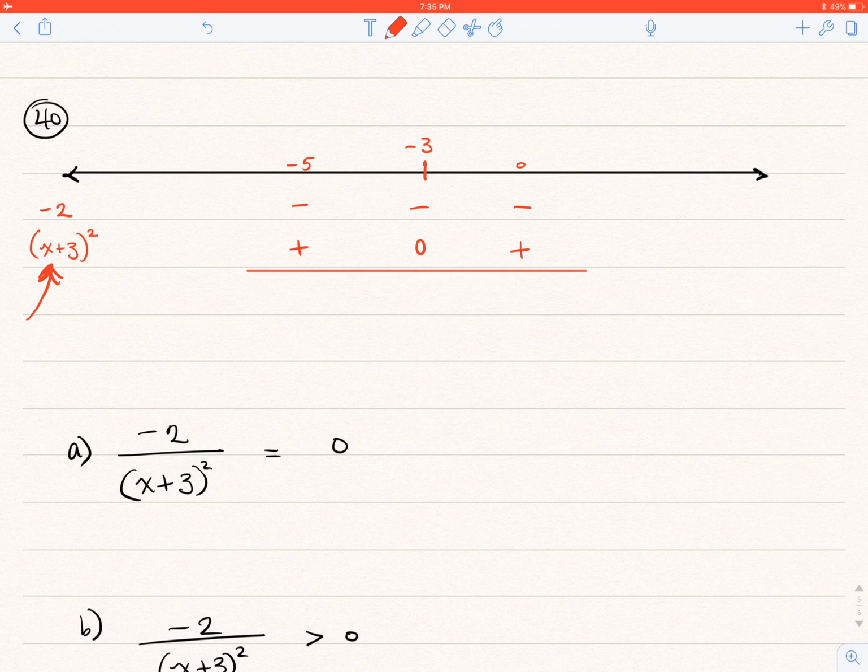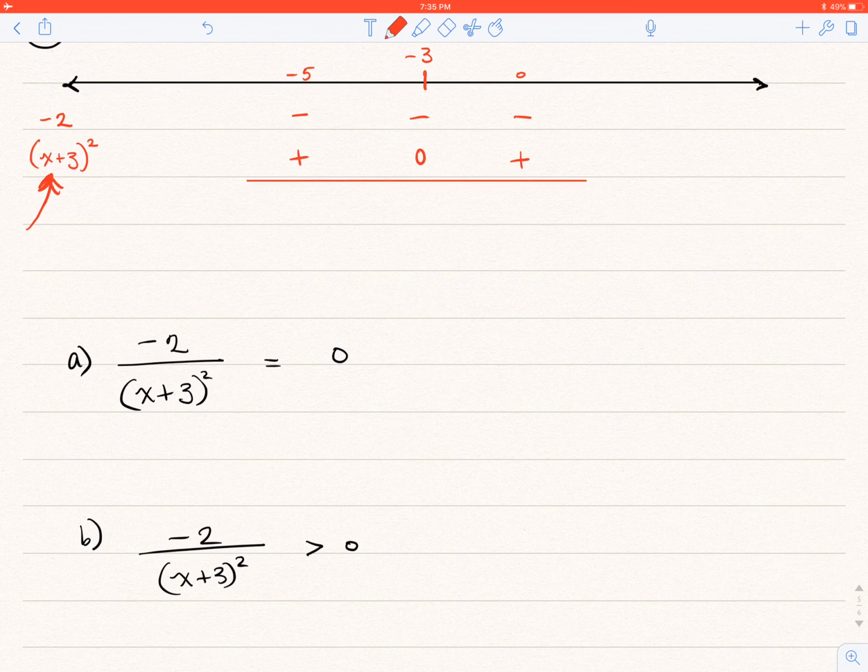Get your equation bar. And now let's divide our top and our bottom. So first of all, we're going to divide a negative by a positive. Negative divided by positive is negative. The next one, we have negative divided by 0. A negative divided by 0 is undefined, or an asymptote. And then lastly, we have a negative divided by a positive. So negative divided by positive is a negative. So the 3 signs or symbols that we want to pay attention to are those right there.